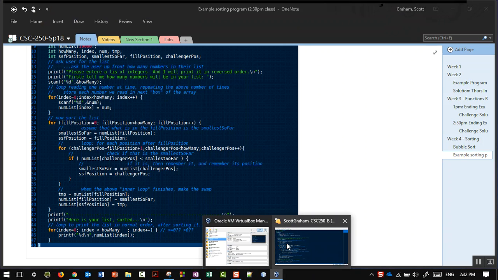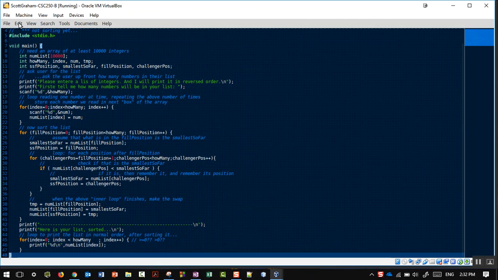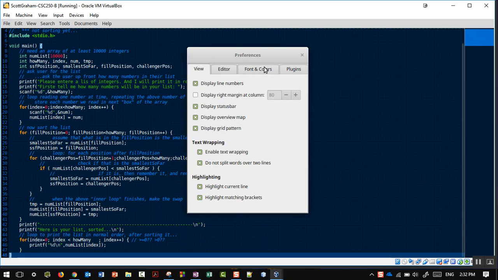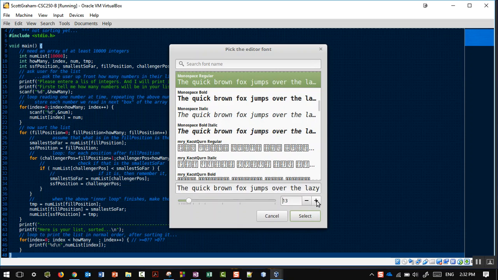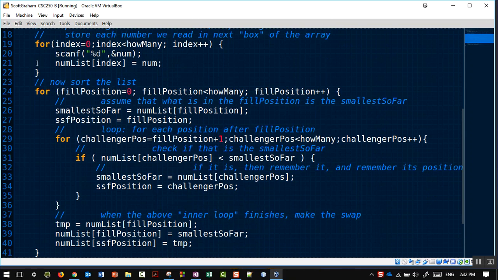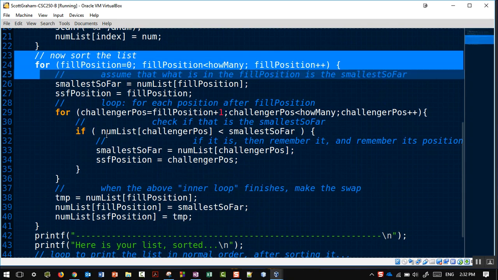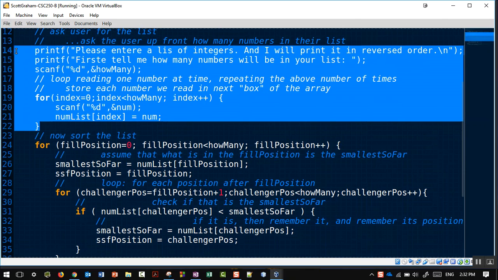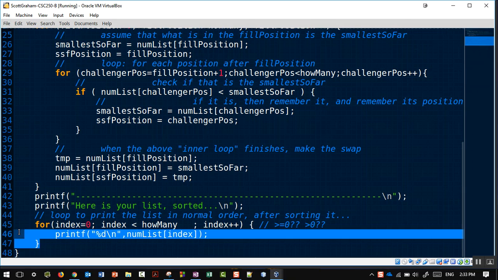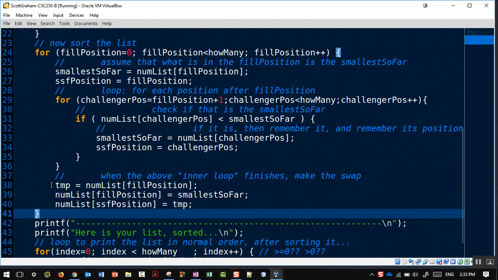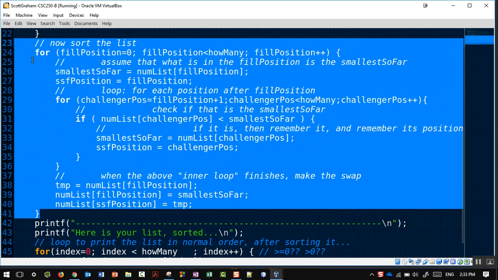So just to quickly recap what we did last time, we wrote this sorting program, and let me zoom back in here. The critical part of that is right here where it actually does the sort. It is of course important to understand how to read a list of numbers and store it in an array, how to print the numbers in an array as a list of numbers. You should understand how to do that, but the critical thing here is to try to understand how the sorting works. And this is what we ended up with.